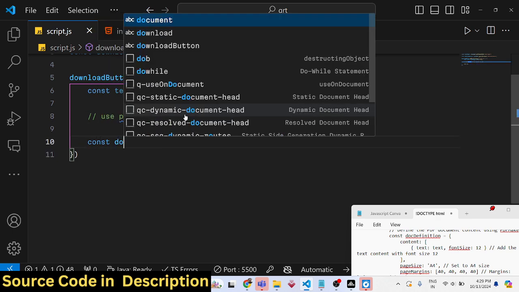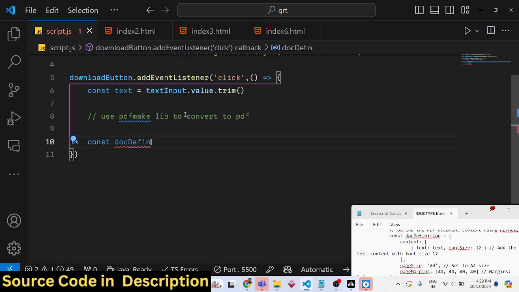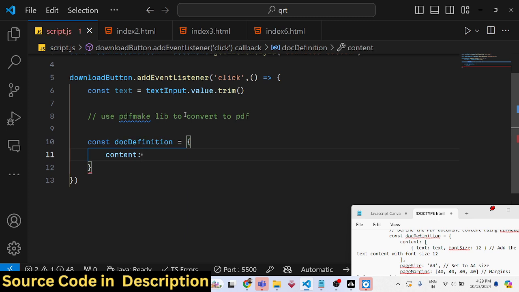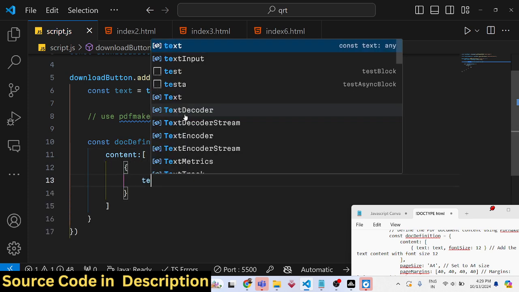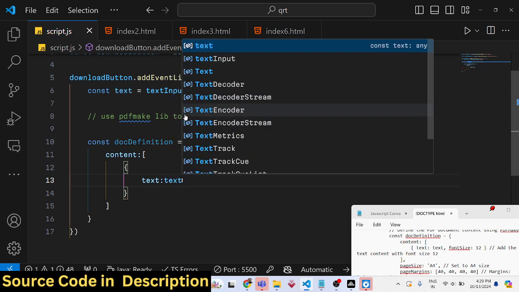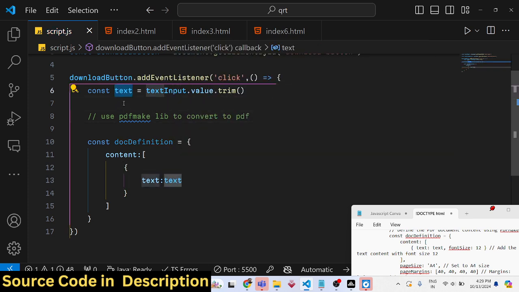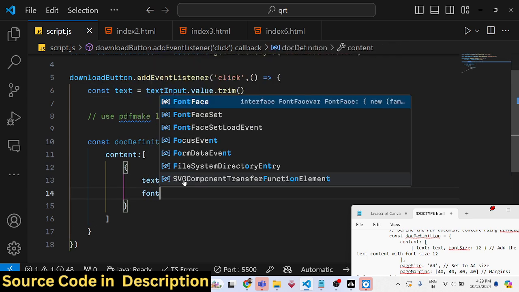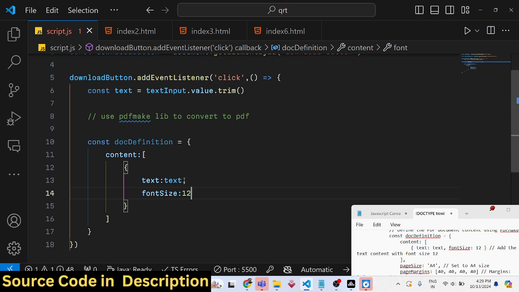So first of all, you'll be making a document definition. In PDFMake, you need to make a document definition first of all. This is actually an object which contains information about the data that needs to be inserted in the PDF document. There is a content property. This is actually an array which contains an object which contains a property of text. Whatever text that you want, we will be providing the text which the user has pasted in this property. The second property is the font size. You can control it. I will set it to 12.